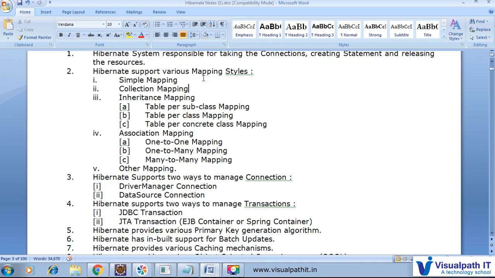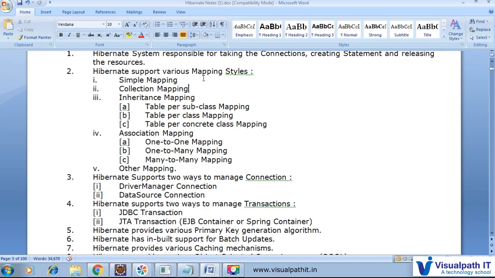For example, a student participating in 5 different exams, math, science and all, and we want to store all the 5 marks in a single place, that is marks. How can we store it if it is a long or an integer? Then for this kind of thing we have to create some collection like a list. But that is related to Java.